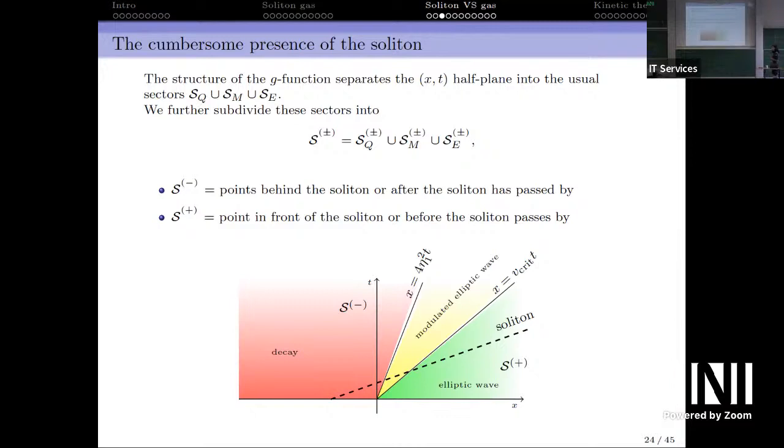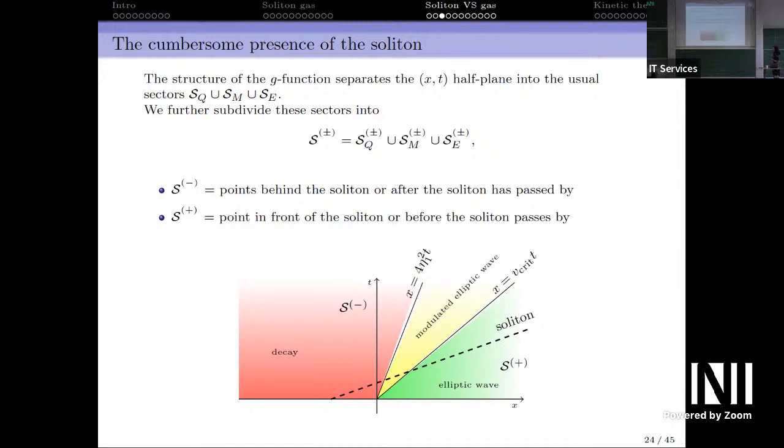Let me think. Like the soliton always sees s plus, right? Okay. Correct, that's what I'm saying. In other words, you see s plus in the limit t goes to infinity only for the xi, only for the speeds that are faster than the leading edge of the modulated elliptic wave. I'm confused. I'm sorry, I don't mean to. No. Now I'm confused too.